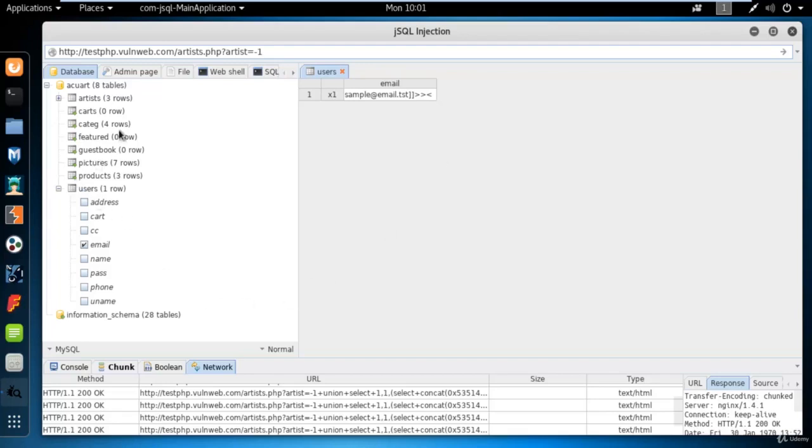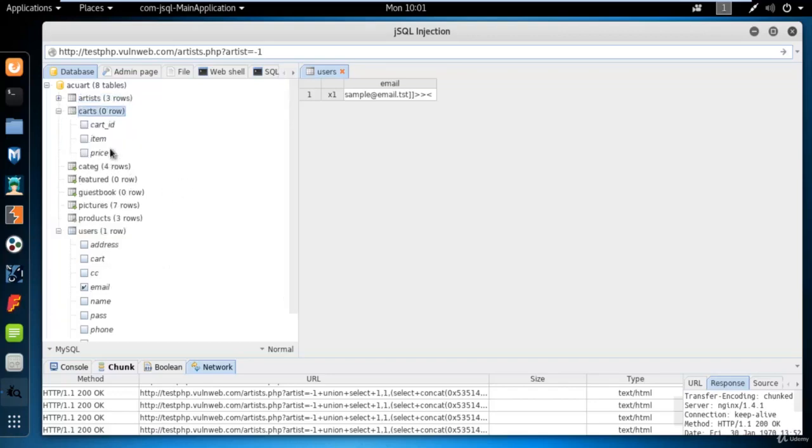For example, if you want to try anything else, for example artists, click on artists, or cards. You can click on price, right click on the cards and click load. So you can find information about the price as well. Close it.